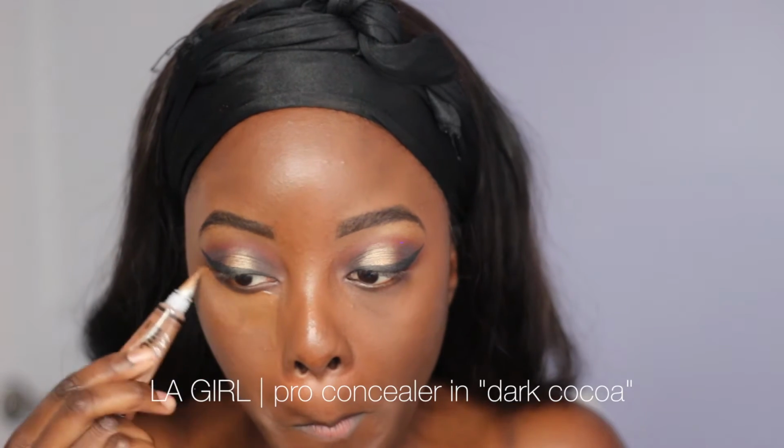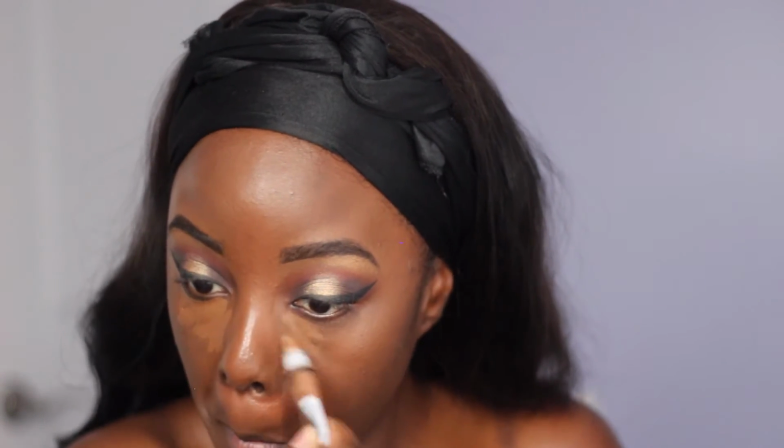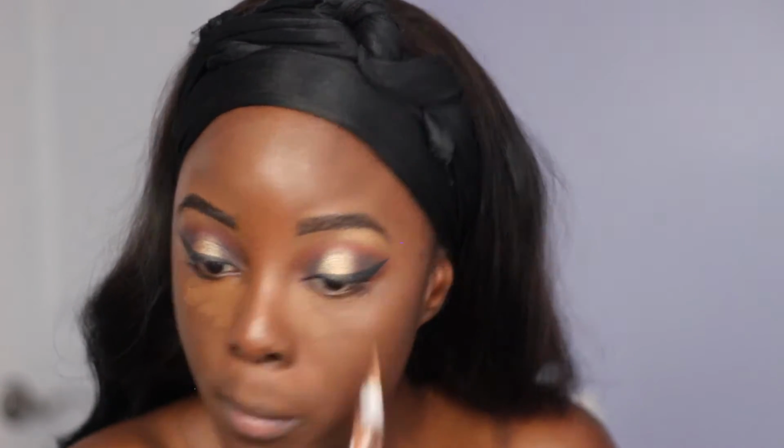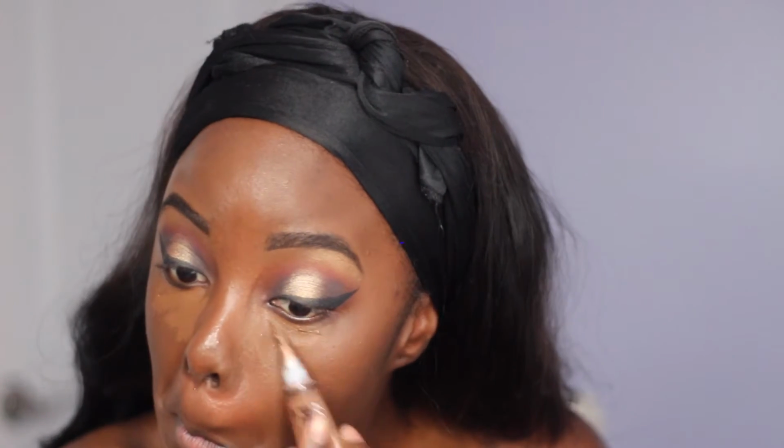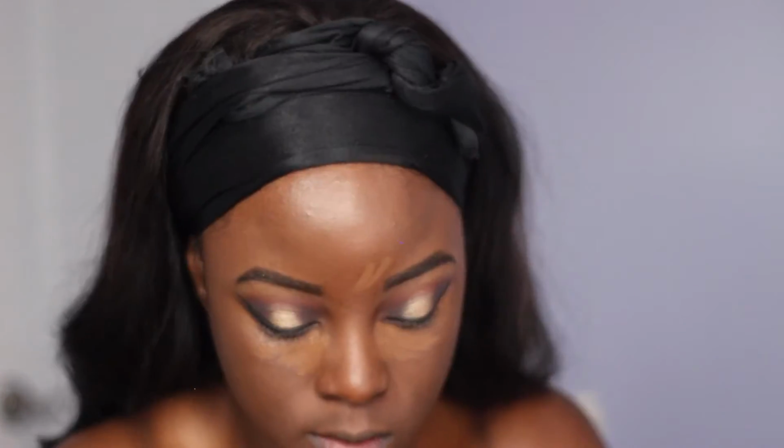And then here I'm using one of my faves lately, which is the LA Girl, but in dark cocoa I think it is. I'm gonna do a video comparing this to the espresso for my people with my skin tone, because you guys will be able to tell that if you're more cool toned, I think this is better for me. I'm liking it. I like a more natural look. I think I'm going for a more natural makeup look these days, and look at it. It looks really good on.